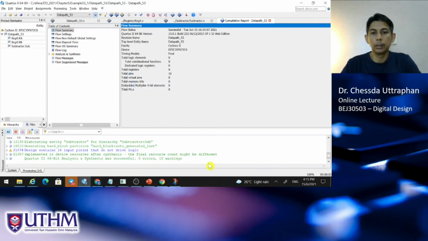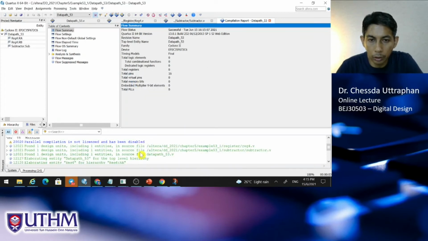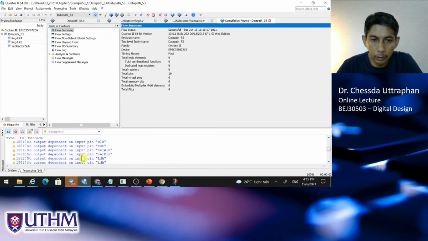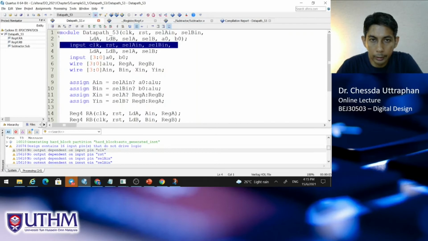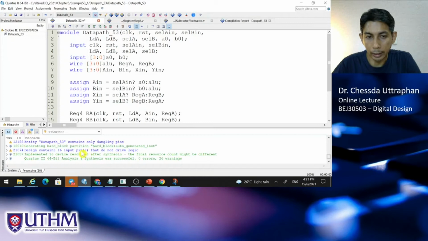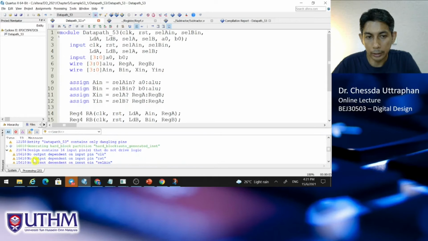We have many warnings, 18, which is not good. All of these say that they do not drive logic, meaning that this is not connected. This warning actually means that something is wrong with our design, and the warning says clearly that no output is dependent on clock, on reset, and so on.